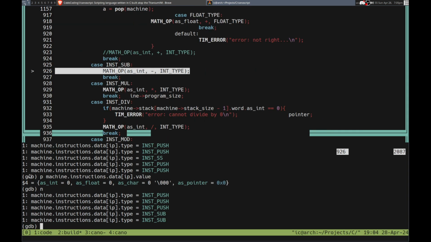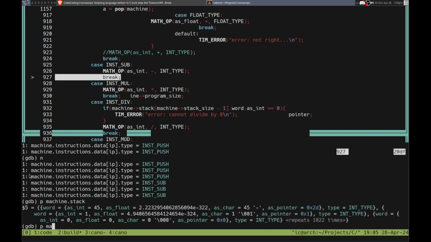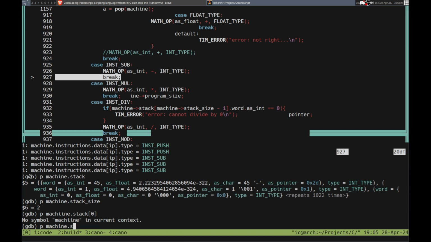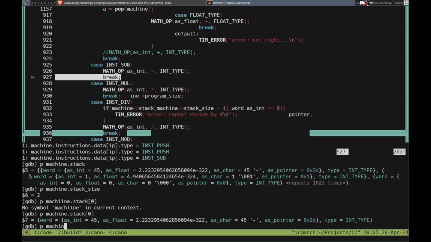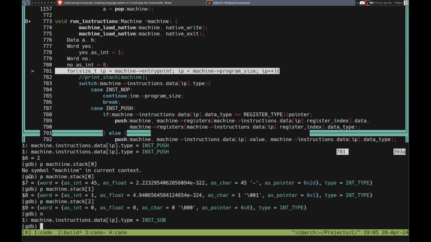Then we subtract. We subtract 0 from 1, right? Machine dot stack. Dot stack 0. Okay.